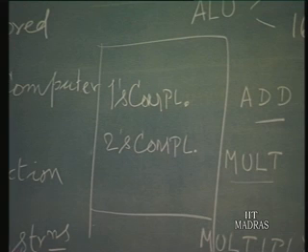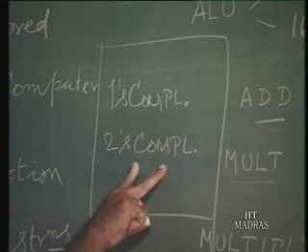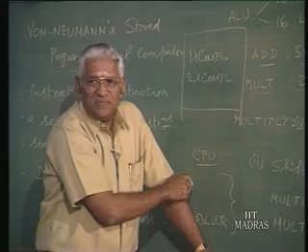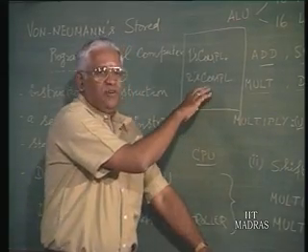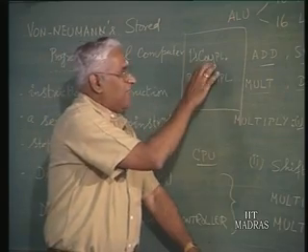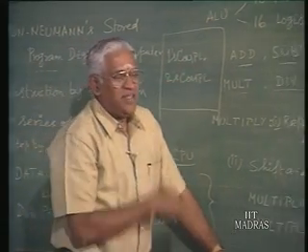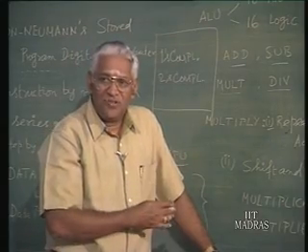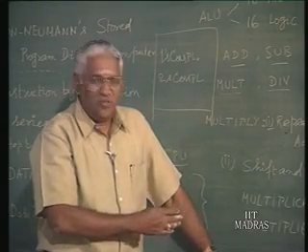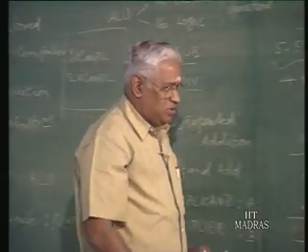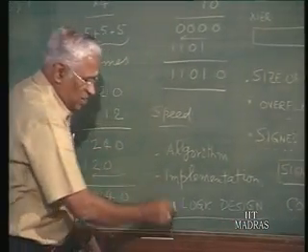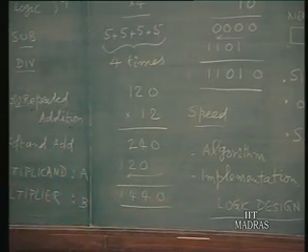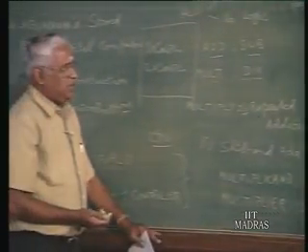Then in case the number is represented say in 2's complement, then the algorithm will change. That is, we have a different algorithm for 2's complement representation, another algorithm for 1's complement, another algorithm for sign magnitude, and so on. So, these are the things which must be considered, and once you have considered all these, then it just boils down to a simple logic design problem. It is nothing much to do with how exactly the CPU deals with it.